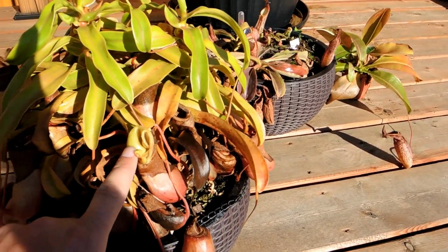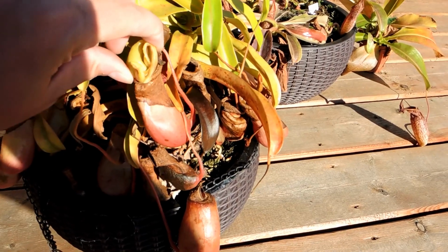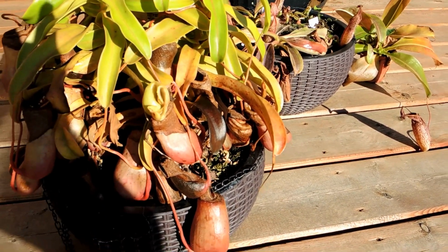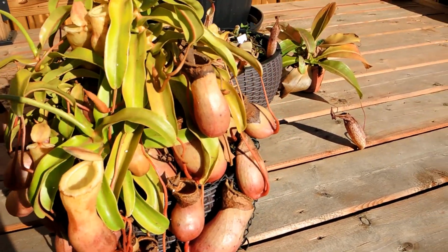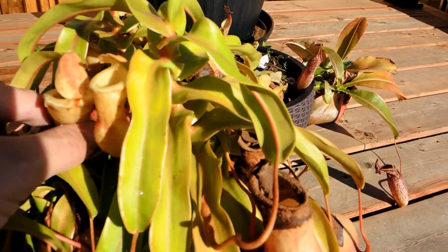I thought this was really funny. There's a little pitcher growing inside of a pitcher, just totally by mistake. But I thought that was kind of funny. I was going to cut it off, but I really like the whimsy of that. We've got all kinds of tubby pitchers. They're looking so good. All kinds of pitchers even up higher. Look at how cute these are.